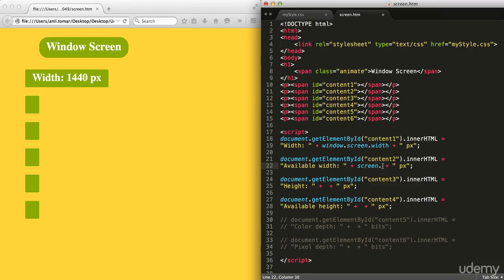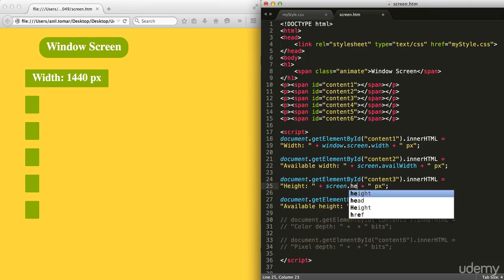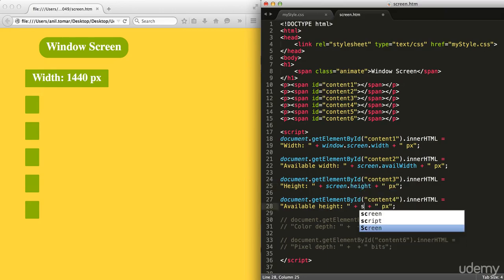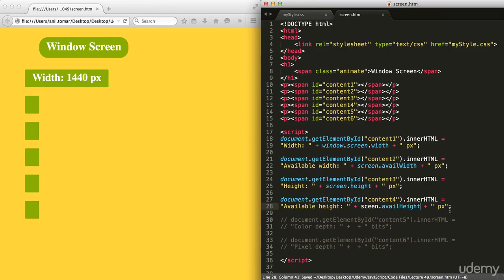So screen.availWidth gives me the available width, then screen.height, and similarly we'll have screen.availHeight, right? So we have all of these.